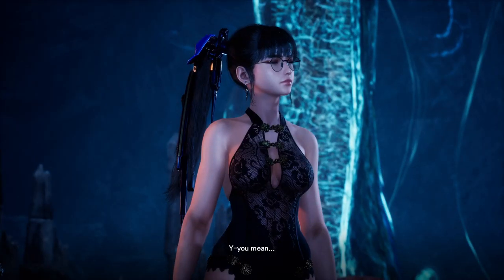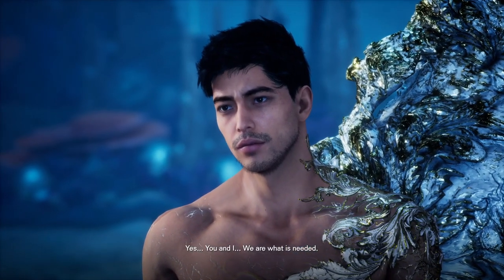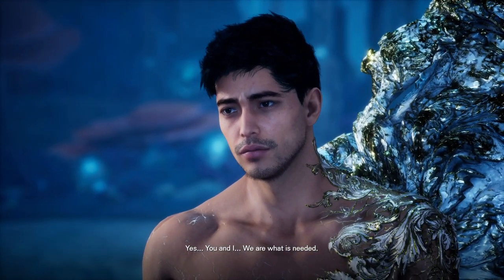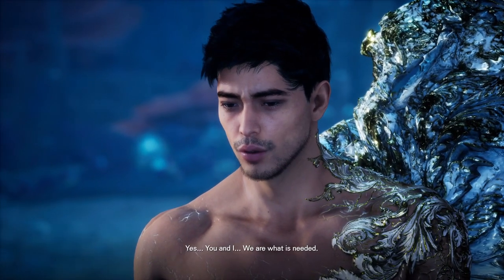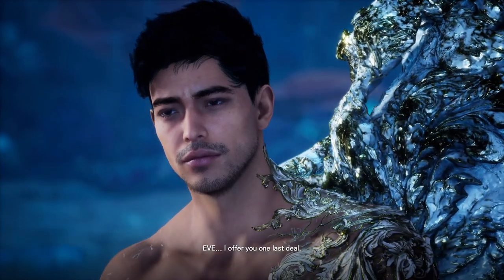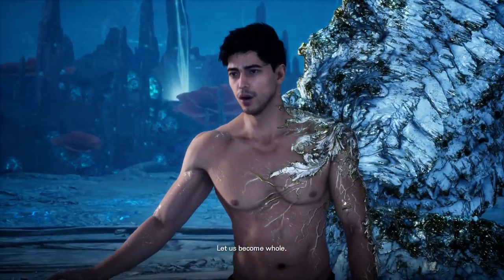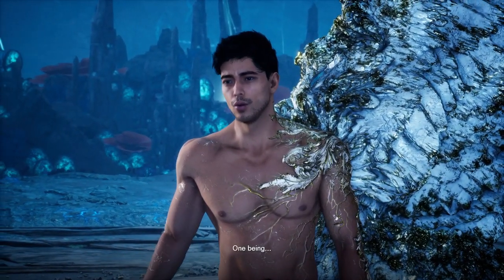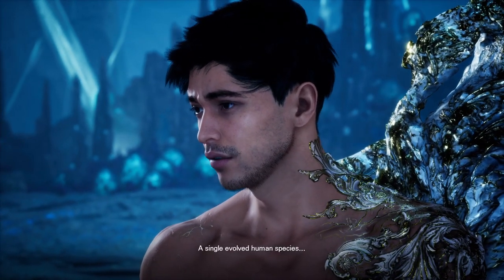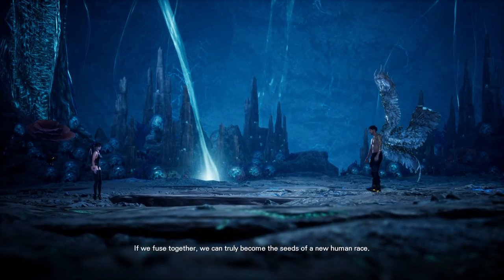Oh, so Eve is the Andro Eidos. Yes. You and I. We are what is needed. Eve. I offer you one last deal. Let us become whole. One being. A single species, if we fuse together. He wants to get dirty with us.